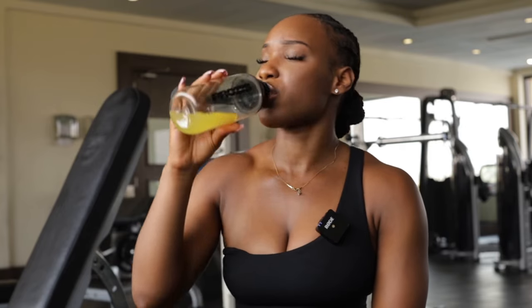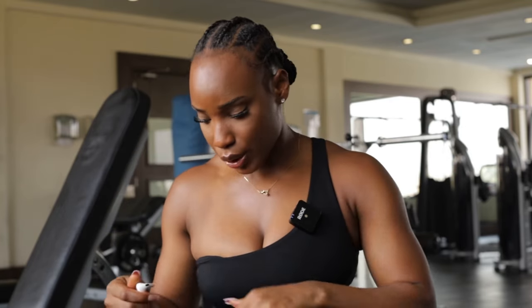Now I'm about to start my back workout. I'm only doing about five back exercises today and I'm going to do four sets of each exercise. I'm not trying to do too much today so I'm going to take a little bit more of this pre-workout and then get going. I just want to zone out on this workout so that I can finish up — so let's go.